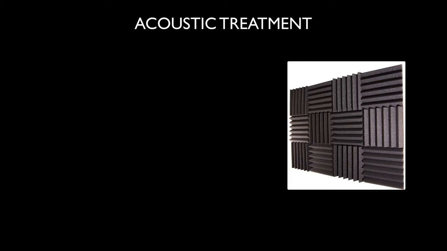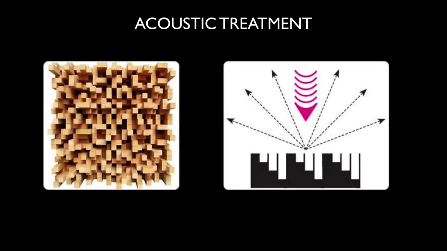A word of warning with foam panels: don't overdo it, because you can be overzealous and make the room sound really unnatural by using too much. If you find it sounds a bit odd, you can replace the foam panels with diffusers. Here we've got a wooden diffuser which has been mathematically built to spread out the sound — you put this on the back wall behind you, and as the sound hits it, it bounces off all the different surfaces and is diffused throughout the room instead of being reflected directly back at you. That's going to sound more natural than using foam panels, and it's going to deal with a lot more frequencies as well.